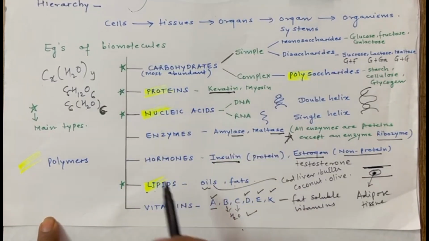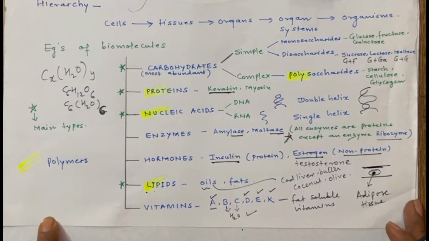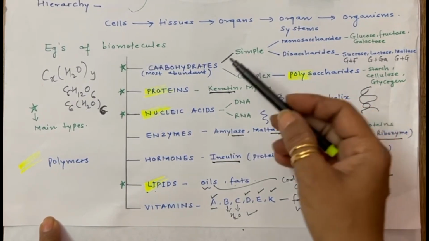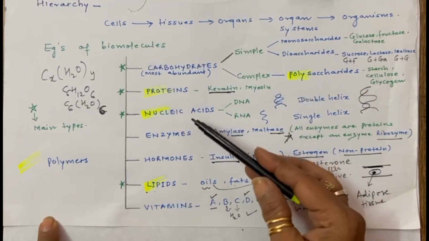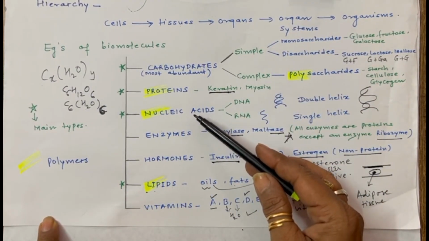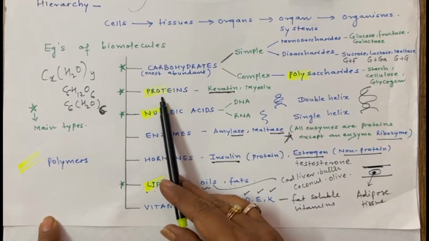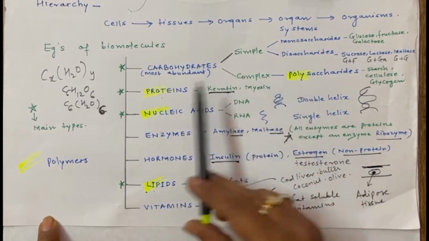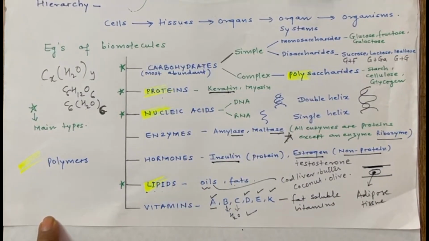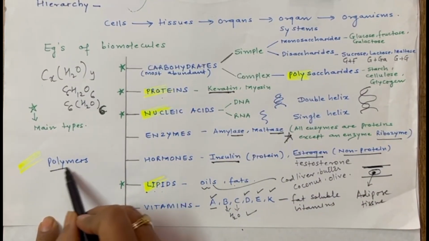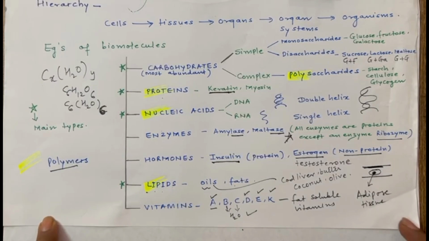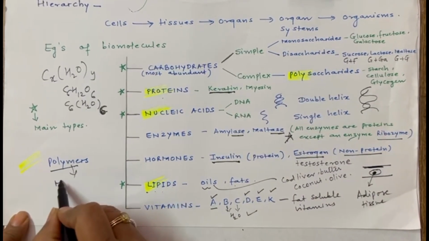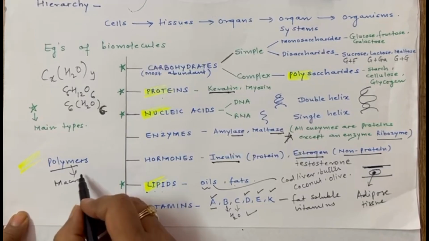So basically, this whole chapter will revolve around various types of biomolecules, and in great detail we are going to study carbohydrates, proteins, nucleic acids. Now we can see here that proteins, then we have the polysaccharides, nucleic acids and lipids. All these highlighted biomolecules, they are polymers. The meaning of the word polymers is that they are big molecules, or we can say a kind of macromolecules.